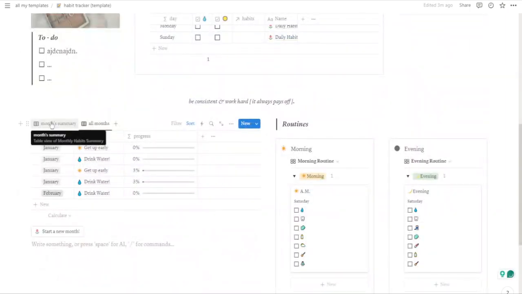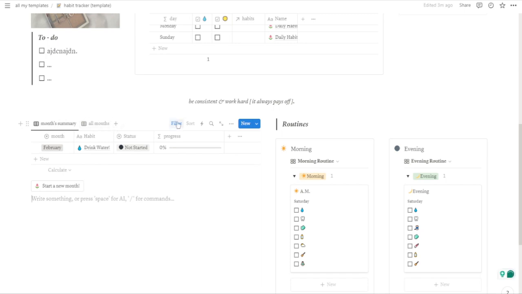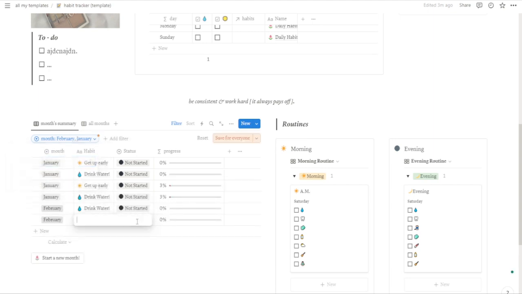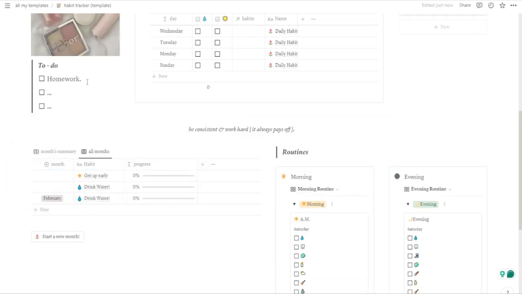Then we can go to month summary, click on filter, and change the month to February, January, whatever you want. Last but not least, the simplest one. This is pretty manual. You just have to erase, type, and check, uncheck, and do whatever you want to.